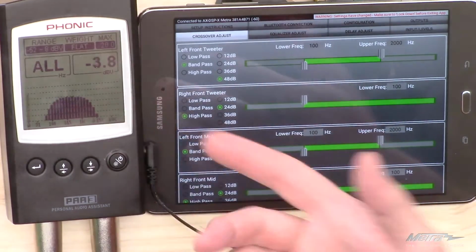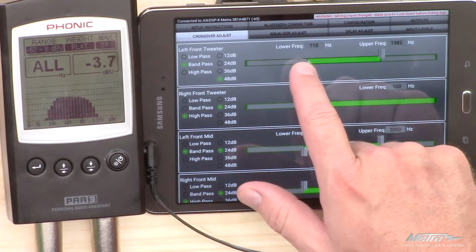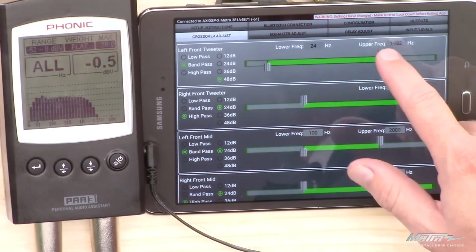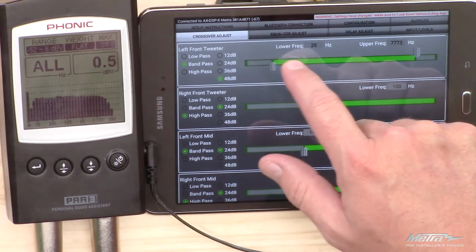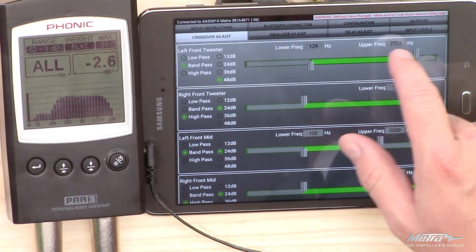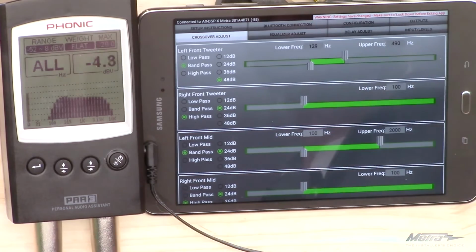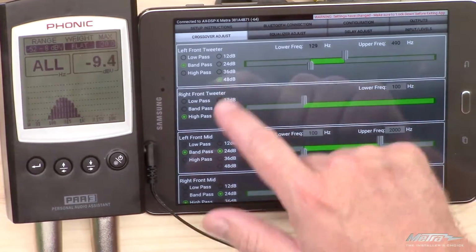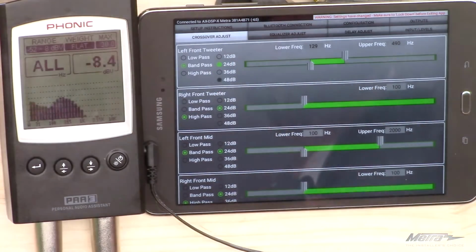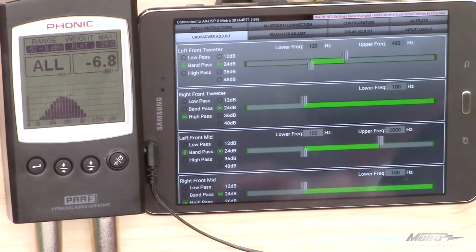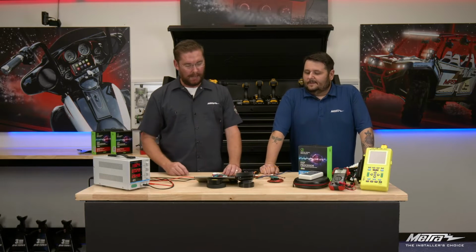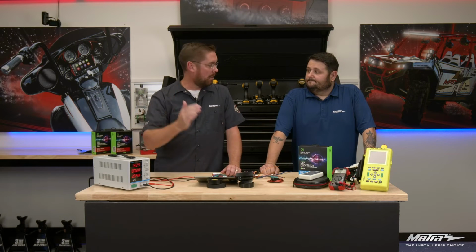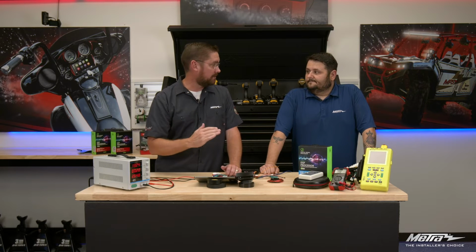So again, we have this nice little hump here in the middle, but I can adjust my bandpass filters. Really squeeze in on them. And then obviously we can go back and adjust the slopes, make them wider, broader, steeper. And we can do that through all of the outputs that we programmed in.